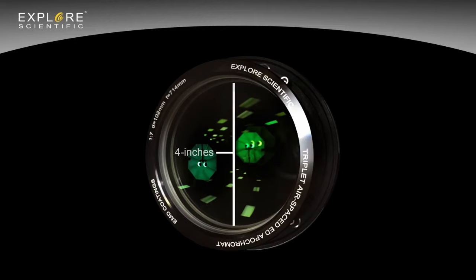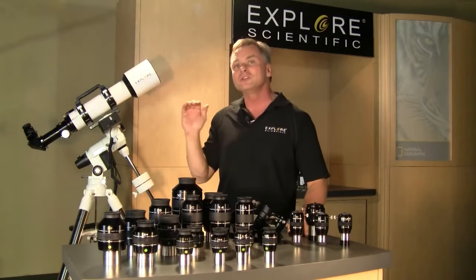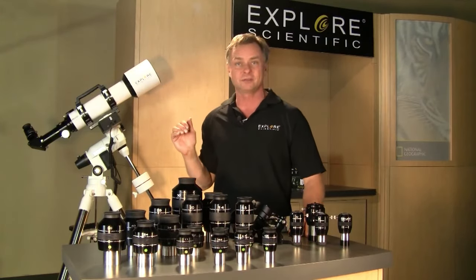Another typical way to find lowest useful magnification is to use the rule of thumb of 3.5 power per inch of aperture. With a 102 millimeter lens, a 4-inch aperture telescope, the lowest useful magnification is 14 times.